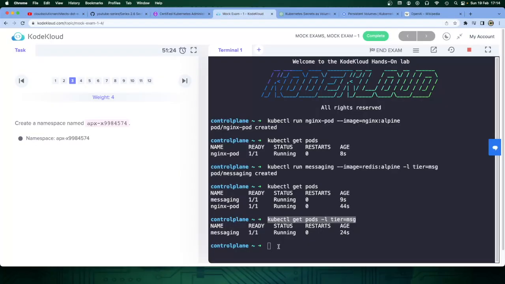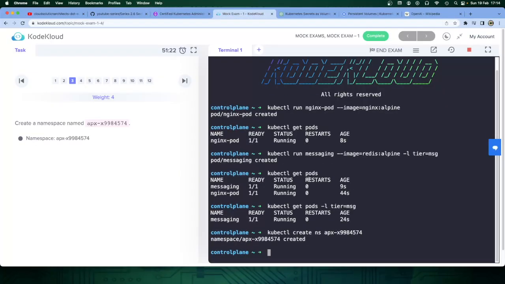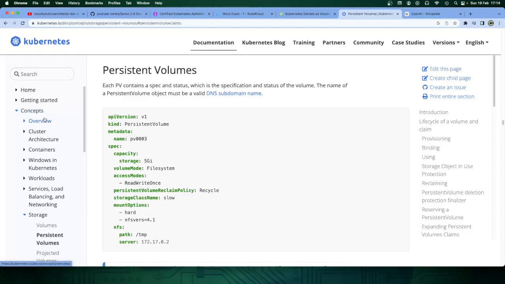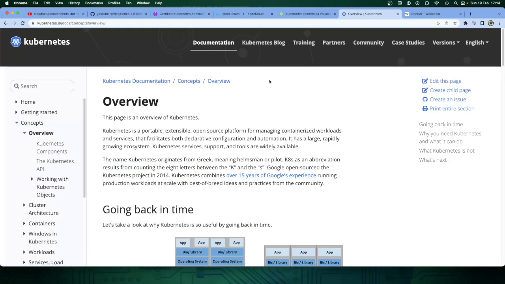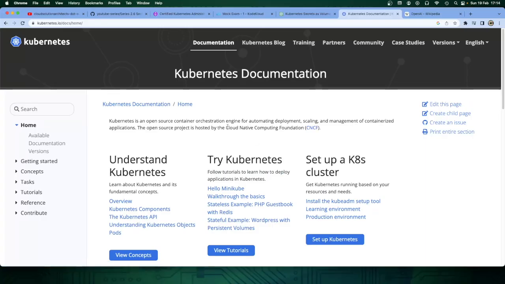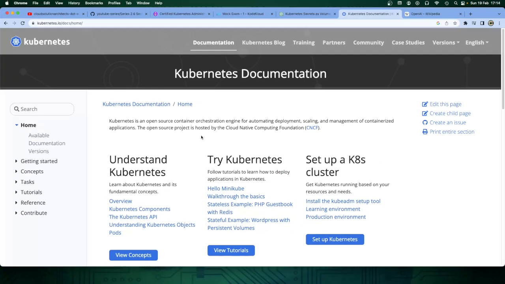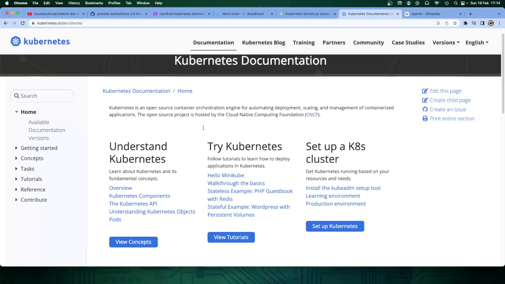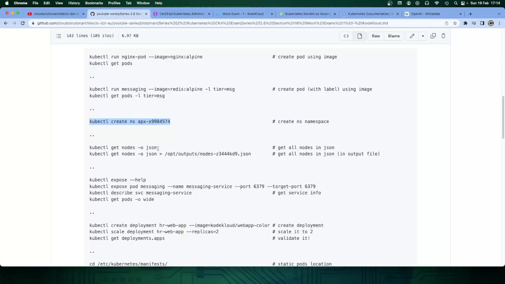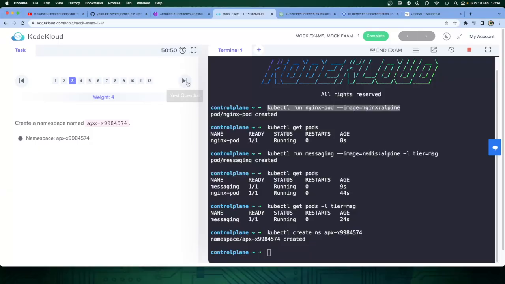Really, what you need to be doing is learn the simple commands like creating a namespace, getting pods, creating pods, using the imperative approach here, plus how to actually output them to file. Anything like that that can basically save you time, because we know we have the documentation here, but we want to make sure the documentation is for more advanced subjects or theories that you'd actually require it for.